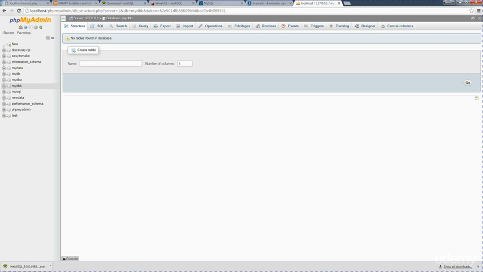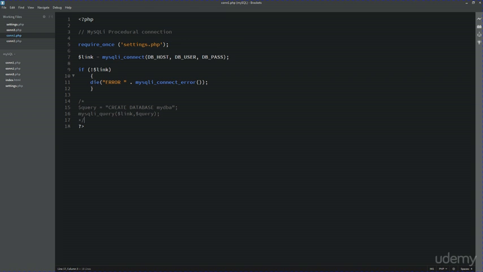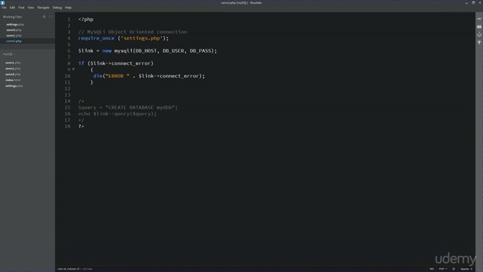and that's where you deposit and hold that information. So let's go back to our code, and I've also done the same thing for the con2. So I've done, if there's a link, if it's got a connect error, then it's going to die as well and output that link connect error so that we can take a look at that. So this way we know if there are any issues with that connection.